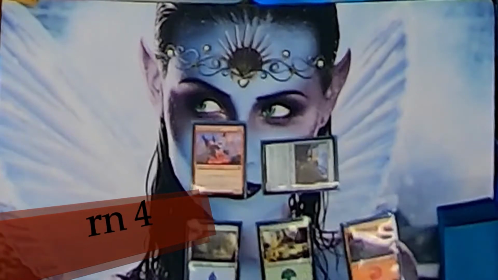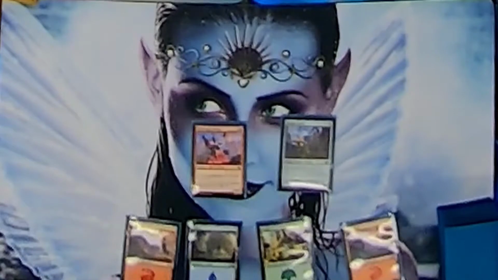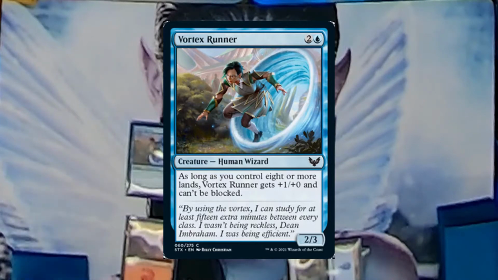Upkeep, draw step. Play mountain. I am going to tap 3 and play Vortex Runner. As long as you control 8 or more lands, Vortex Runner gets +1/+0 and cannot be blocked. I know this creature's unblockable, so this is gonna be a problem later on. I'm the bandit, and once he finds out, he's gonna be attacking me with this unblockable creature.